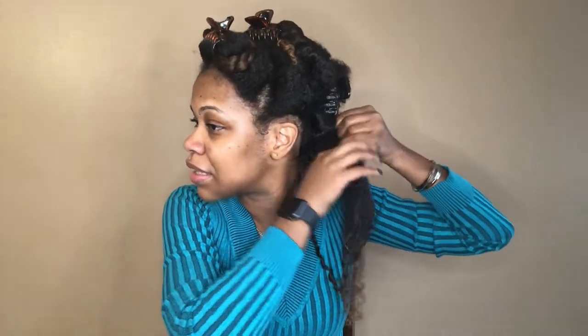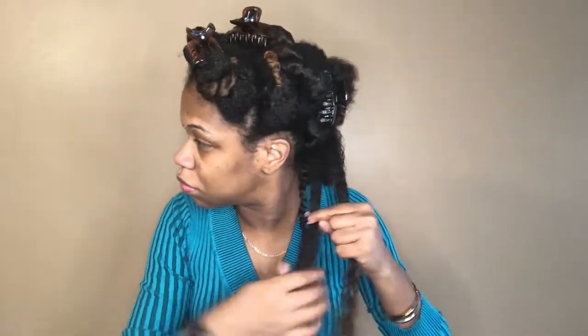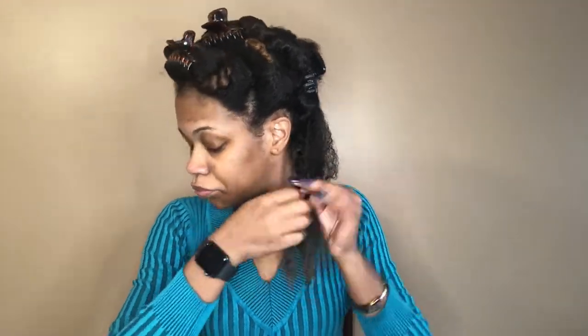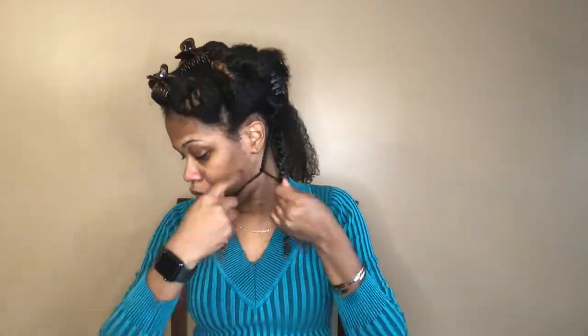Again, I wanna just brush through to make sure it's as smooth and tangle-free as possible. Okay, you wanna try to get two even pieces. You might need to brush the ends a little bit more, or add a little bit more product to the ends, but you'll get a feel for it.